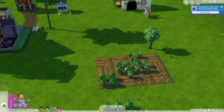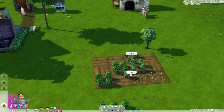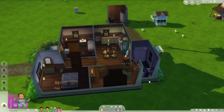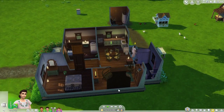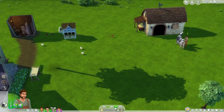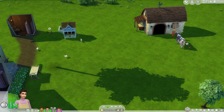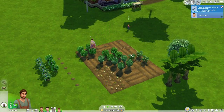We'll have George come talk to the plants. I don't know who I'm going to have be the heir, so both kids should get used to plants since someone's going to need to be a farmer. I'm not sure if I'll continue the generations in the same house or have each generation move to a different home — it might depend on who the heir is and what we have them do.